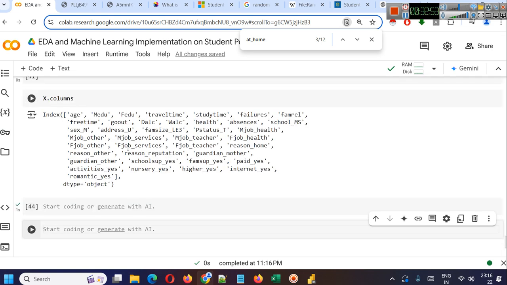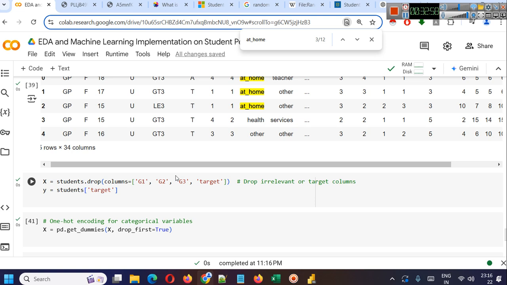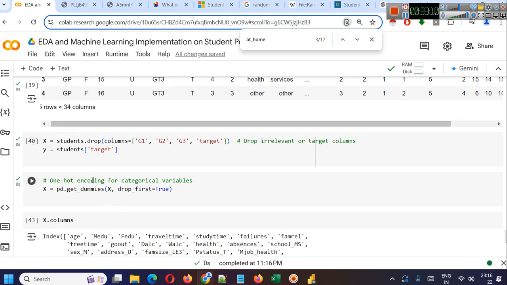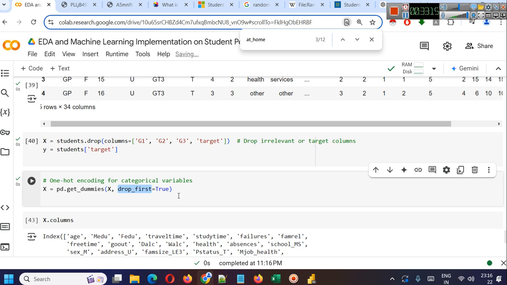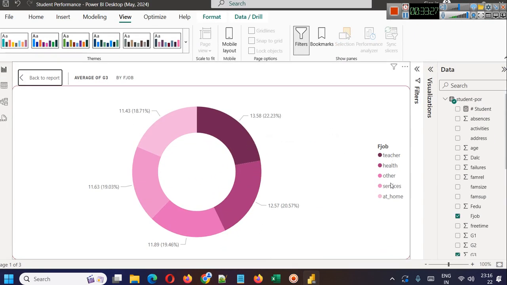So always remember, before dividing the data set into testing and training, and before fitting the model with inputs and output, you have to convert them into dummies, and this is the shortest way of doing this. And drop_first equal to True will drop the original column and create different dummy variables, for example, job: teacher, health, other services.